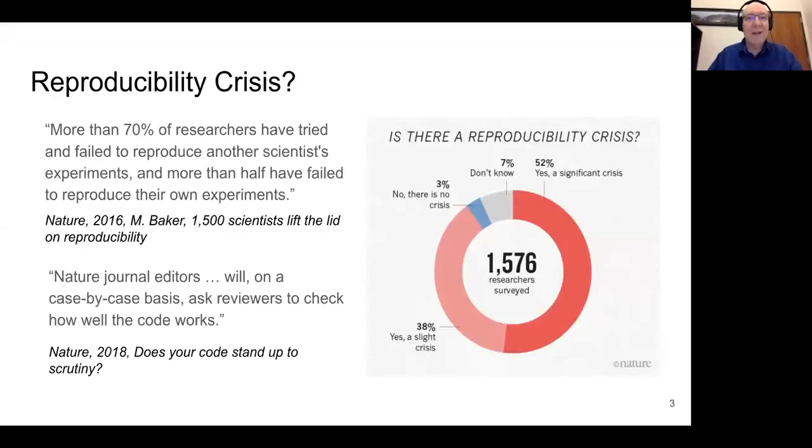So let's get started. As you all know, it's difficult to reproduce experiments in the wet lab, but surprisingly, the same is also true for computational experiments. It should be much easier, but it's still a big challenge. If you've ever tried to reproduce what somebody else did, often they don't share their code, or even if they share the code, you still have problems reproducing their research.